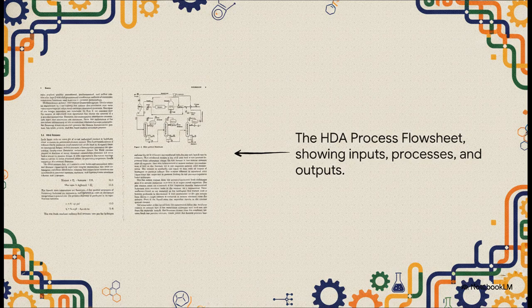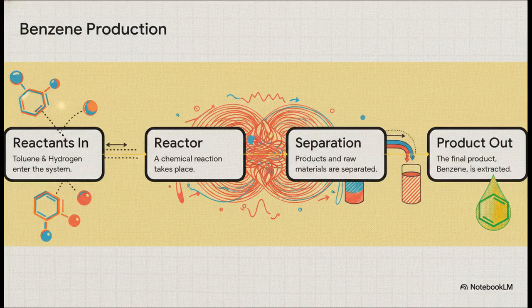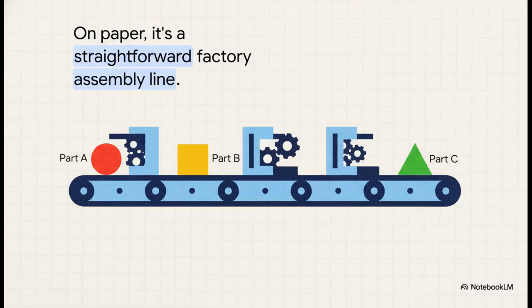And when you first look at it, yeah, it seems logical, pretty straightforward, kind of like a city's water map. And yeah, if we break it down, it looks simple enough. You've got your raw materials, in this case toluene and hydrogen gas, going in one end. They go into a reactor, they get separated out, and then, poof, the final product, benzene, comes out the other end. Easy, right? On paper, it's just a classic assembly line. Things go in, things come out. A nice, clean, linear process.